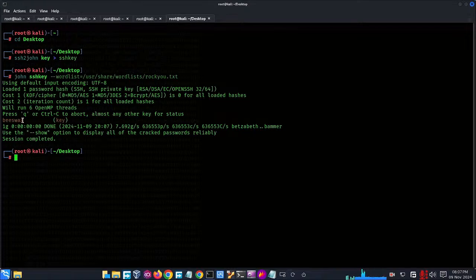We have got the passphrase for user K. Now we can log in as K via SSH with passphrase bwax.